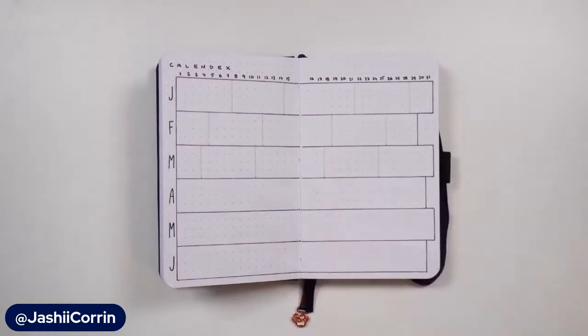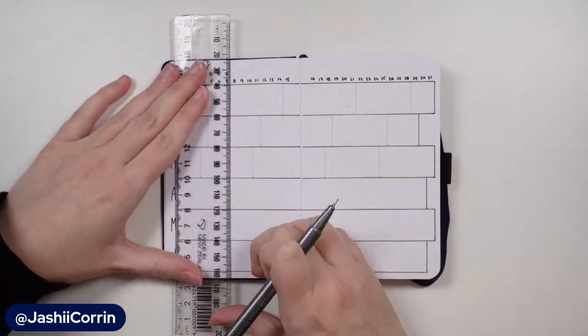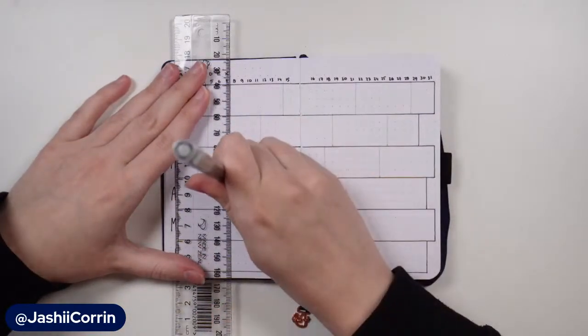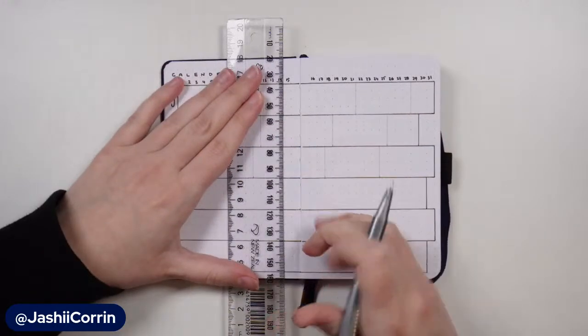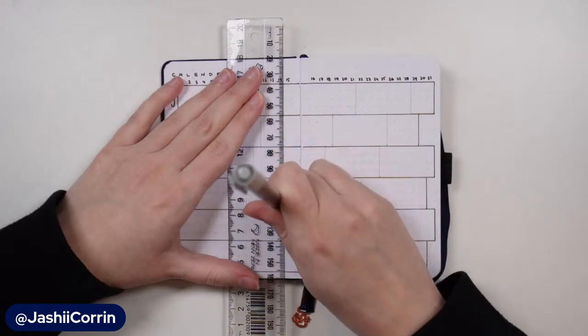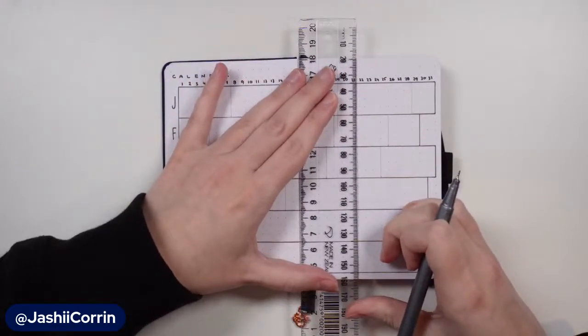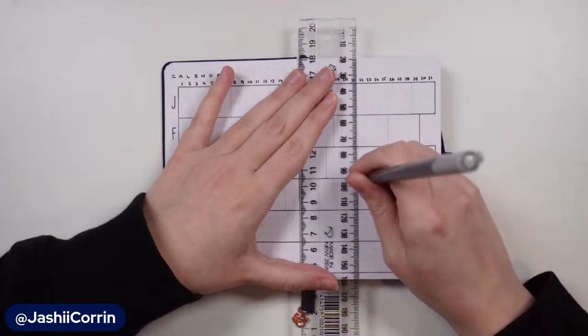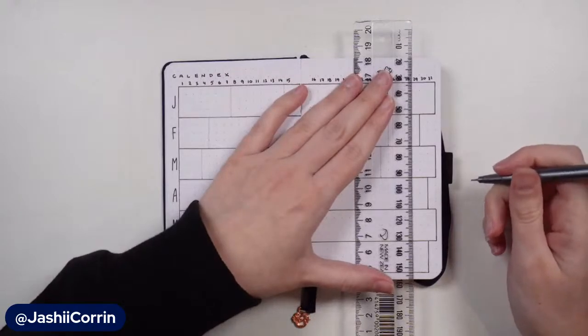29 days. Okay, excellent. So you are starting on the 1st as well. So you just line up with January, nice and simple. Love a straightforward line transfer. But you're also 30 days, so that means that the February should not line up. There we go.